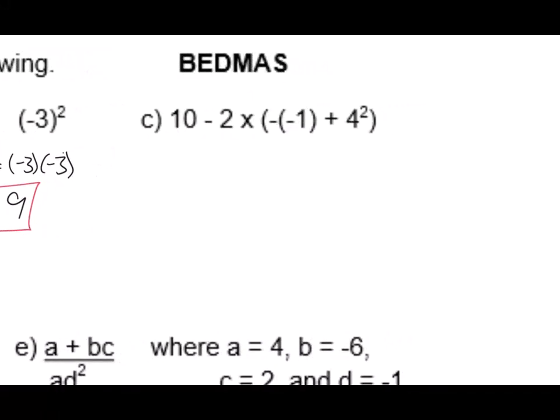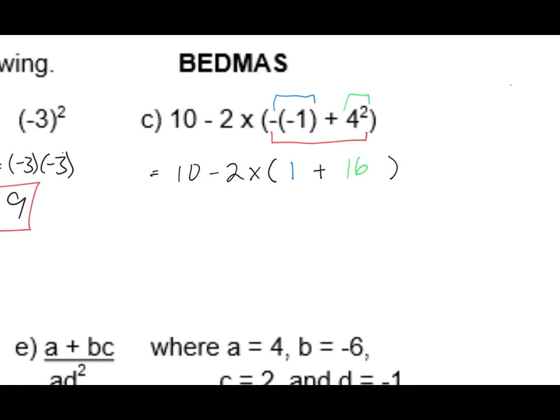So now, the next problem, we have to follow a few patterns, and you'll notice that we have to identify what we're going to start with. If you look at this problem here, this is the bracket because we're using BEDMAS. So inside this bracket, we've got our minus 1 and 1, and then we have our exponent that we'll have to work on. Alright, so let's go and write out the solution. We're just going to leave 10, and we're going to do minus 2, and then we're going to times it by the result of what? Well, negative 1 and 1 is 1, but now, if you take a look over here, we have an exponent. So plus, well, 4 squared is going to be 16.